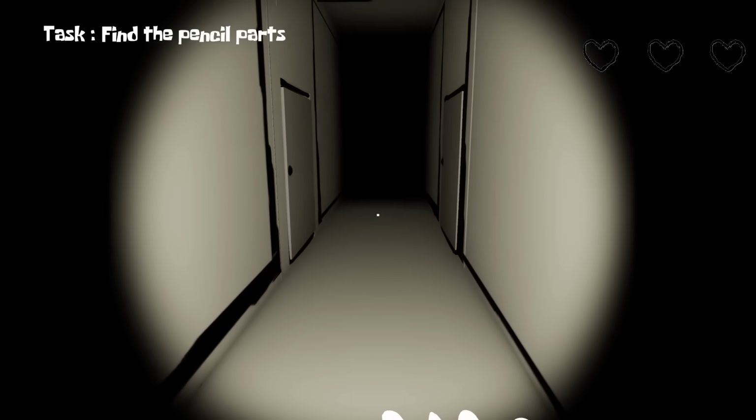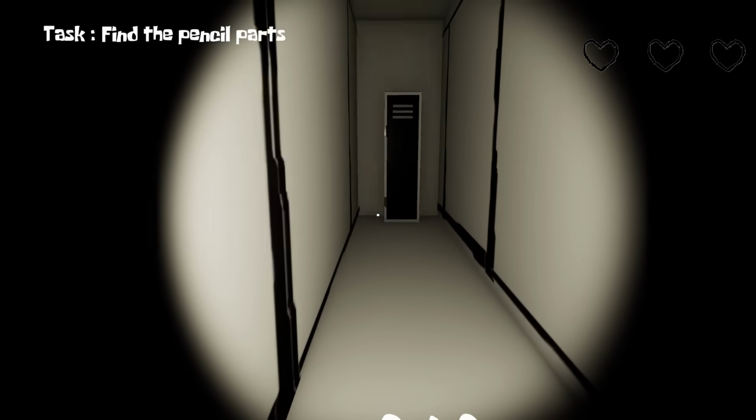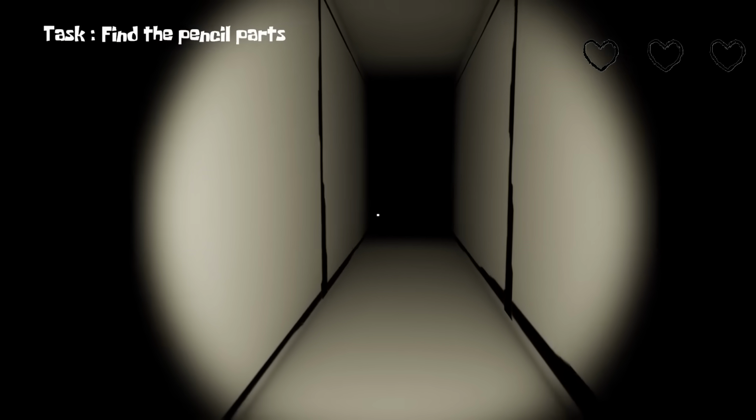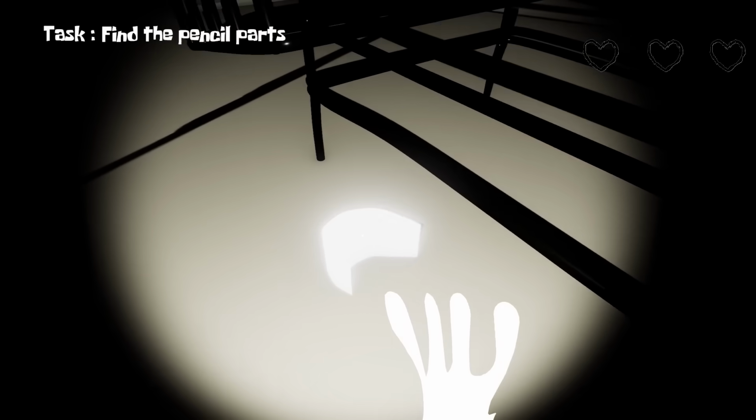Run. Wait, where's the... Oh, I have the squid. Okay, it's in my pocket or something. All right, I don't know where I am right now. I have a map, right? But the map is useless. What does this mean? Okay, I think... Wait. I think I actually know this map. I think it's saying there's something in here. Oh my gosh, I can read the map!